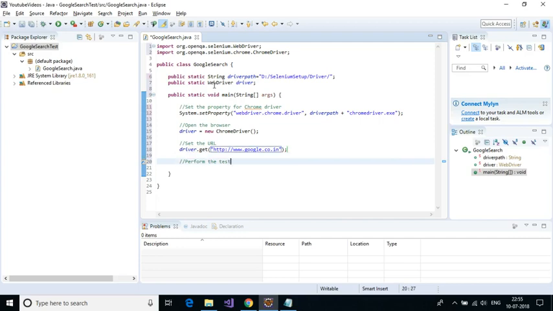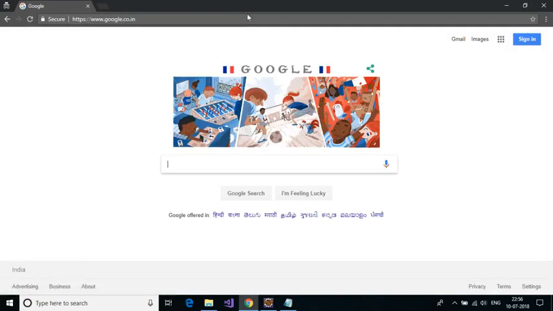So what we will do is a simple operation first, which is we'll click on the Gmail link. Once you open google.co.in, you have a Gmail link on the top right hand corner, so we will click on that. I'll type in google.co.in, so press F12.